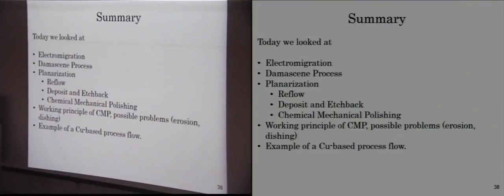Deposit and etch back is a very painful process, which can be utilized, but now people have more or less switched completely to chemical mechanical polishing. Chemical mechanical polishing is a dark art. You can have a lot of problems, you can have a lot of variation, but in general, once you have controlled your process very nicely, it gives you good results. We talked about oxide chemical mechanical polishing, metal chemical mechanical polishing, and then we talked about the particular problems of erosion and dishing within chemical mechanical polishing.